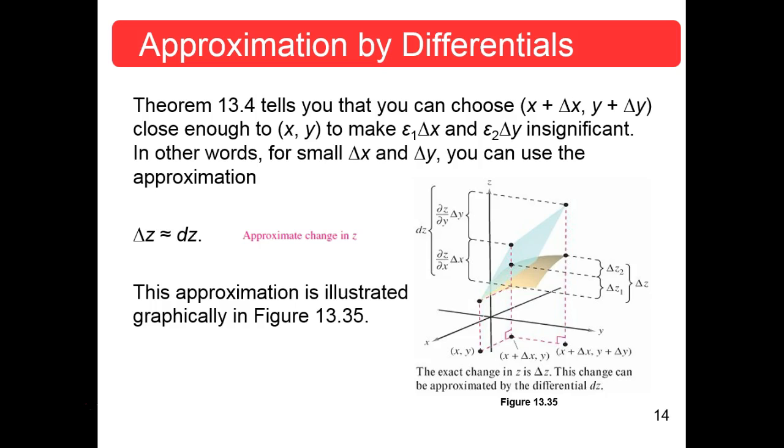It says as long as the delta X and delta Y are both small. Now remember, X and Y are both independent variables. Z depends on them. So what the deal is here, you start with this point x, y, and you have a function value here. This is f of x, y. That's your z value. Now, you change x a little bit, x plus delta x, and this delta x is obviously in the negative direction, which is fine. But keep the same y.